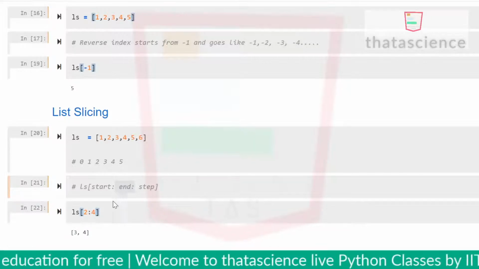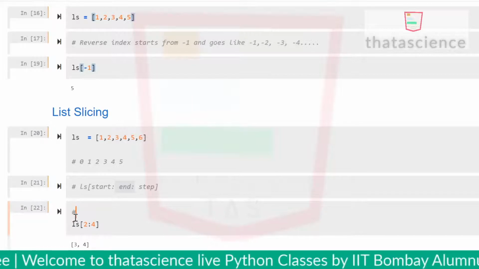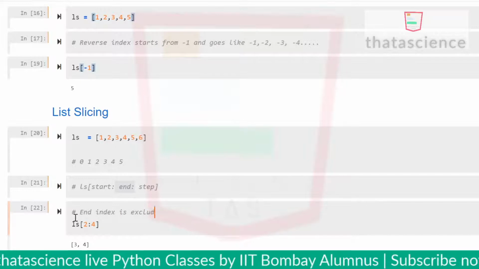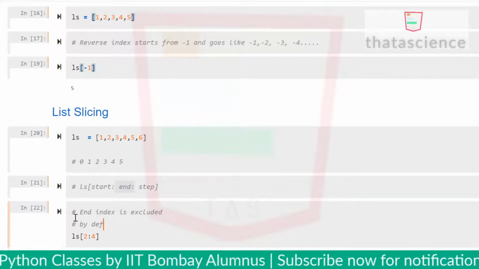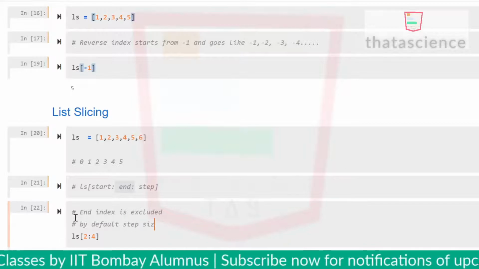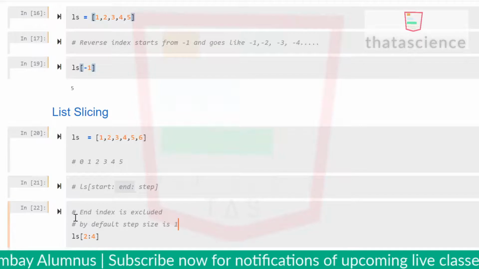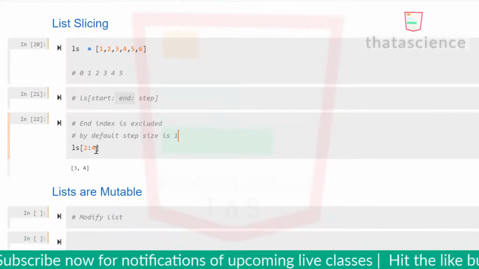It's not included. Okay. So keep this in mind. End index is excluded and by default step size is 1. Okay. So this is the way you can index.